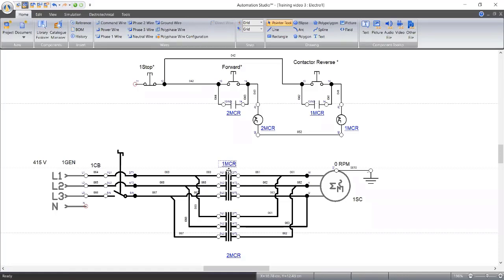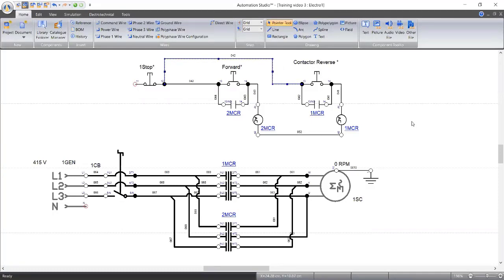And by the time I press my reverse push button, that means the auxiliary contact on 1 MCR would deactivate 2 MCR. Are you with me? Do you get me? I get you. I get what you're saying. So now, I said I don't think we need an extra.